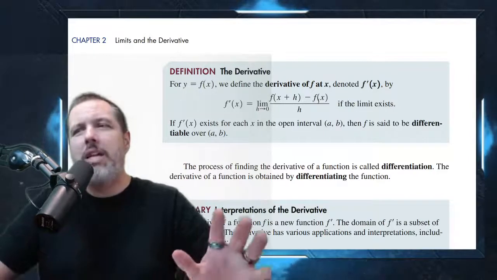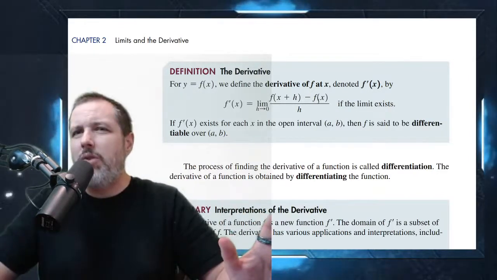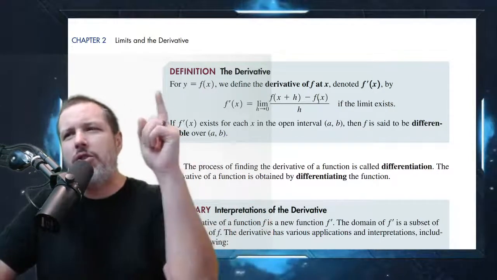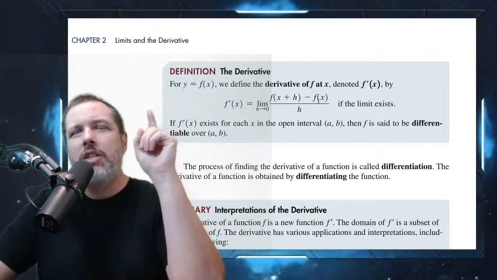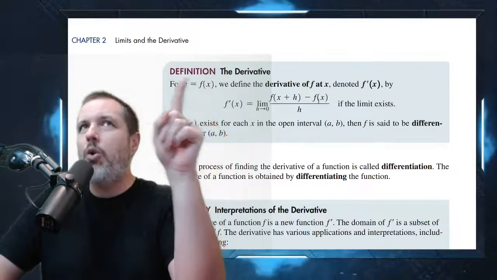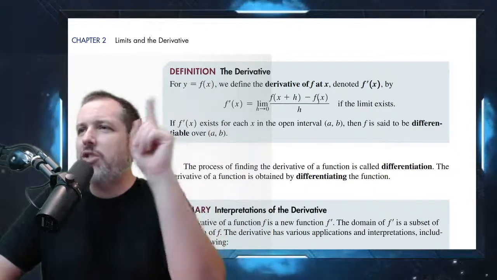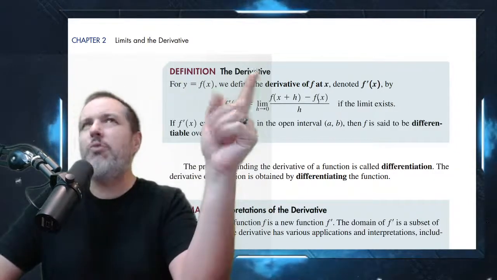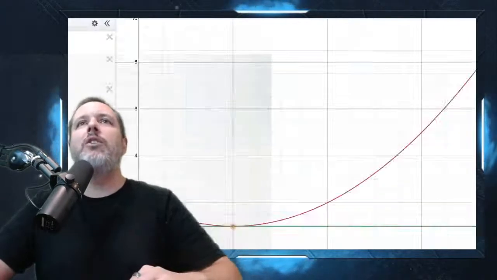Now, what are we really getting at? Why would I look at the limit of the difference quotient? And then also you said that the difference quotient was really just the slope. Why am I looking at the limit of slopes of a function? Why would I even do that? Well, let's take a look.